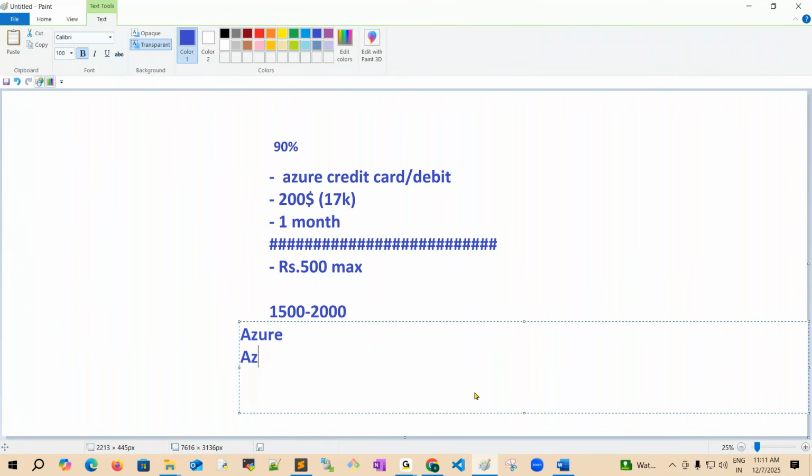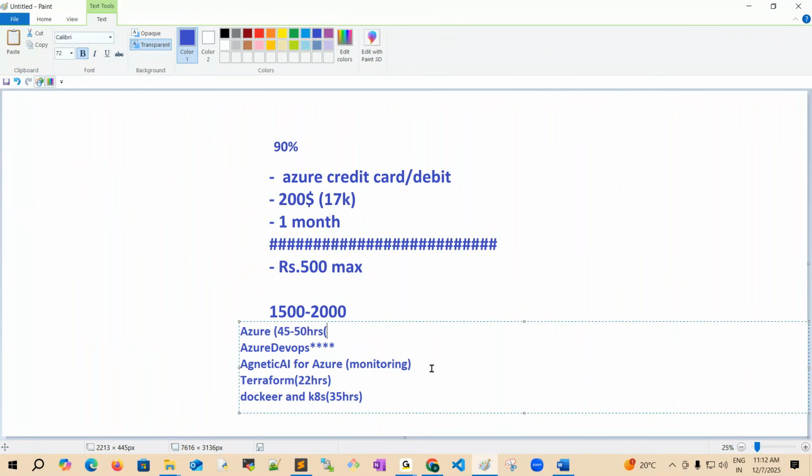This course, I said, is Azure DevOps, especially powerful. And then after, I said agentic AI for Azure. Without a human being, it is going to perform the monitoring task, especially the monitoring task. And Terraform, and then after you will understand Docker and Kubernetes. Almost 35 hours you are going to get. I'm randomly writing how many hours we are going to get. This is 45 to 50 hours, and here you will get 20 plus hours. This is like 4 hours of content approximately. So maybe 68, 105 or almost, that is how I provided 190 hours or 105, randomly.